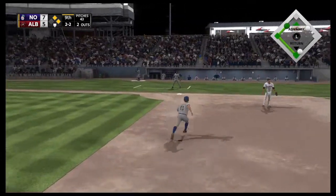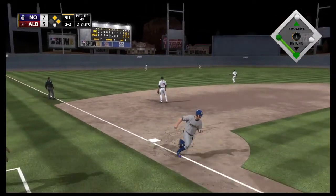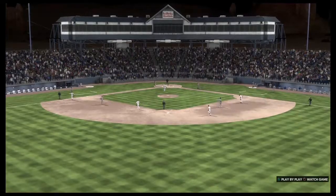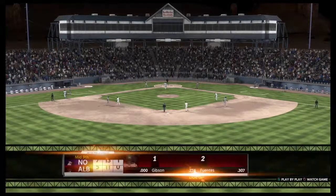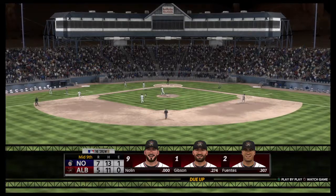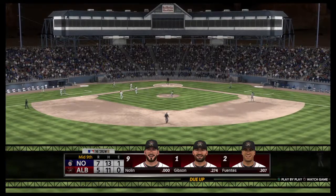Hit in the air out to straightaway left field. Hilliard giving chase. Makes the catch, and that'll retire the side. So it's 1 run on 2 hits, no errors, and 2 men left stranded. 9-1-2 scheduled to lead off the bottom of the 9th. New Orleans is out in front.